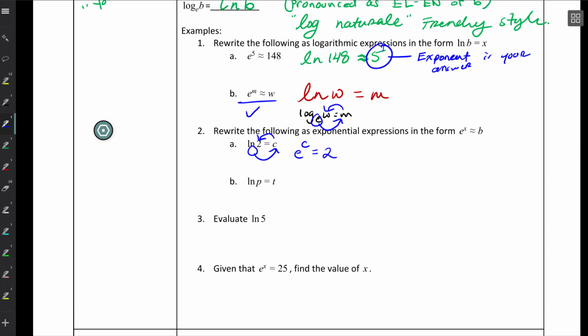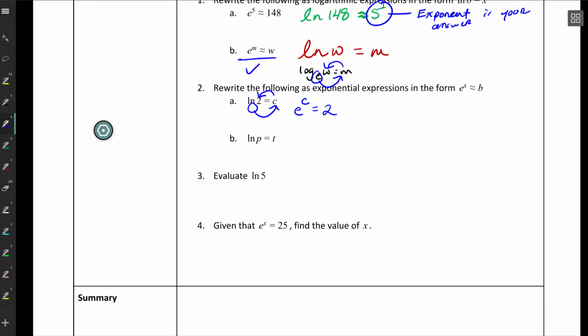Okay? Let's take a look at number 4 together, and let's see how we can actually answer these kinds of questions utilizing a logarithm. So, given that e to the x equals 25, we want to find the value of x. Again, this is a common thing that we use logarithms for, to find the value of an exponent. So, let's write this out as a logarithm. If you want to, you can start by writing log base e of 25 equals x, because again, I know my exponent should be my answer. Now rewrite it in the common form, ln of 25 equals x.